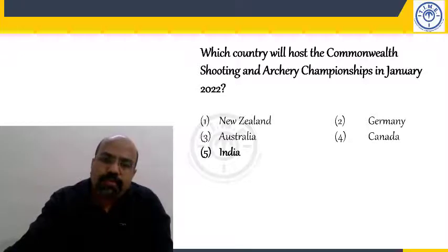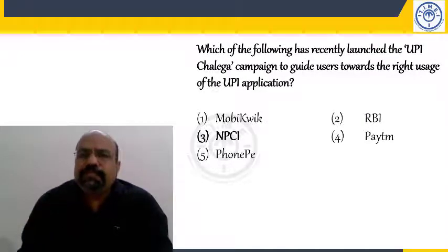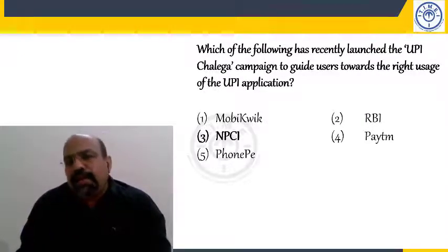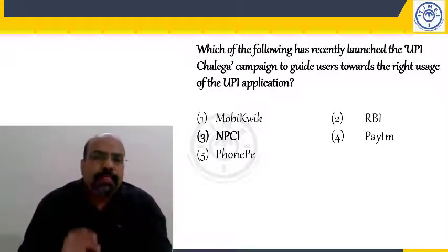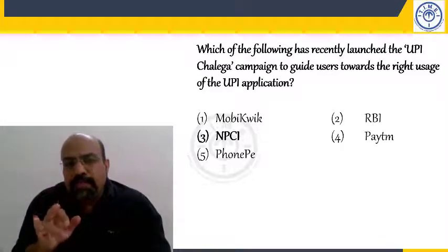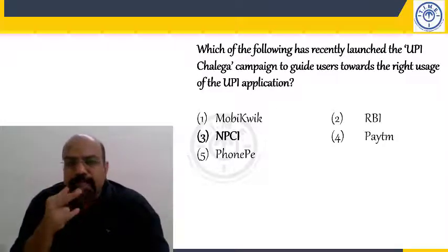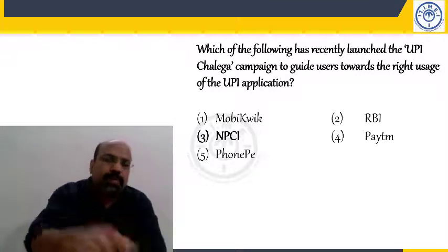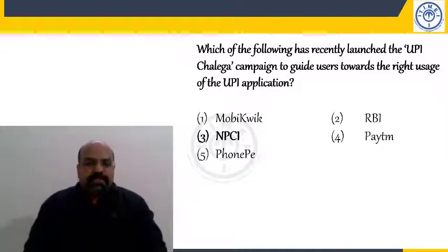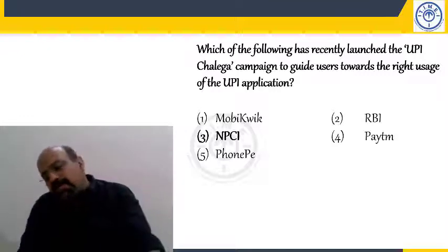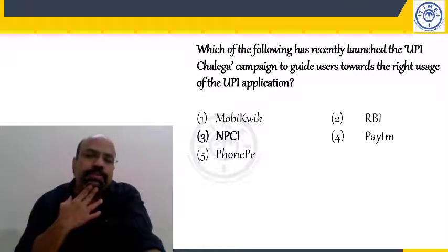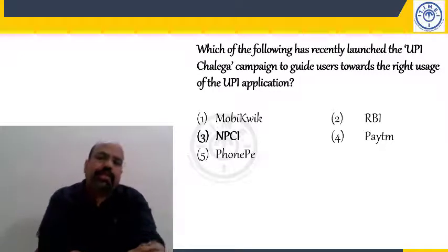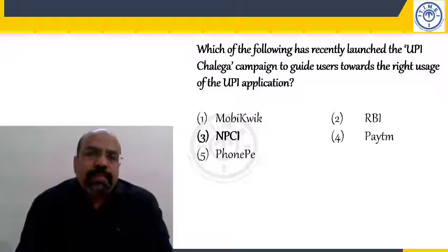Next, which of the following has recently launched the UPI Chalega campaign to guide users towards the right usage of the UPI application? Answer is National Payments Corporation of India Limited, NPCI. एक काम कीजिए, इसके बारे में लिखते हैं, NPCI. Underline that first point. You write the full form, National Payments Corporation of India.